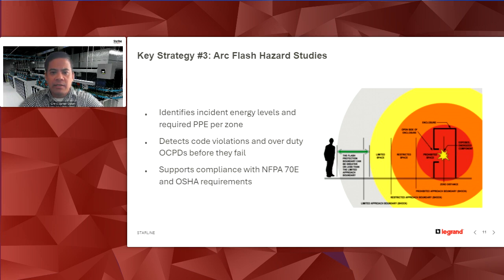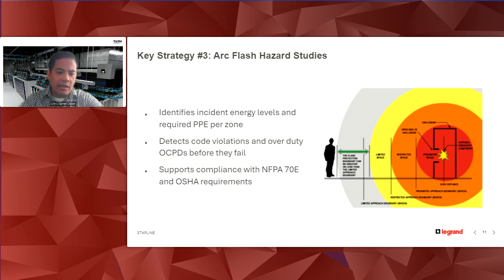Arc flash boundaries vary from site to site, and it's because it's dependent on the electrical system itself, right? Depends on how much available fault there is, how much resistance in the feed wires you have. So it really varies. And it's important to note here that with these increasing power demands, arc flash boundaries can be affected. And that's why, if you weren't paying attention to arc flash hazard studies prior to this webinar, it's something you should make more of a focal point moving forward, because it will give you the incident energy levels at each point in the system and busway.